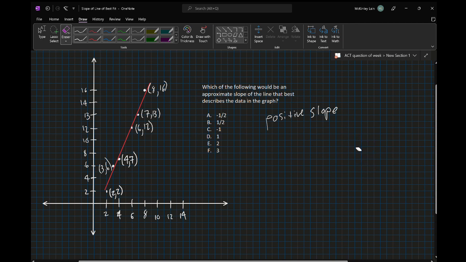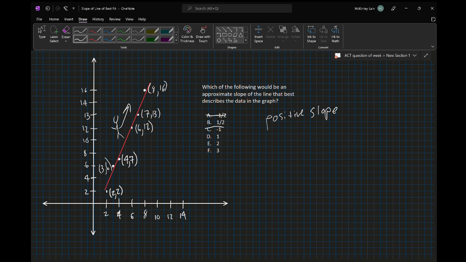So when we look at our graph this time, Mario is running uphill, right? So we have a positive slope, and we have a constant slope when we're dealing with a line. So at least we know that A and C won't be options. Now we're looking at slope, the number, okay?